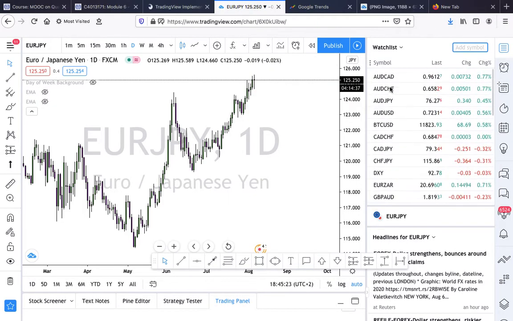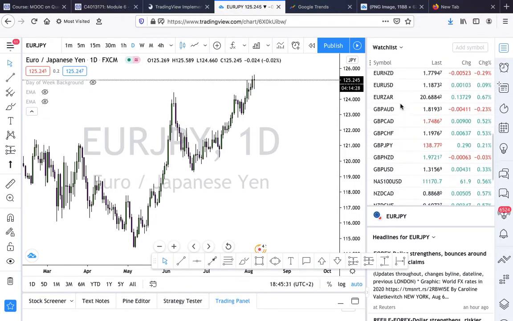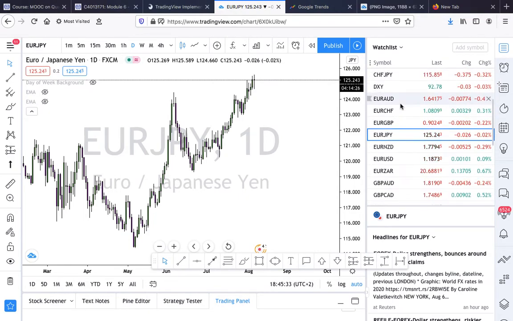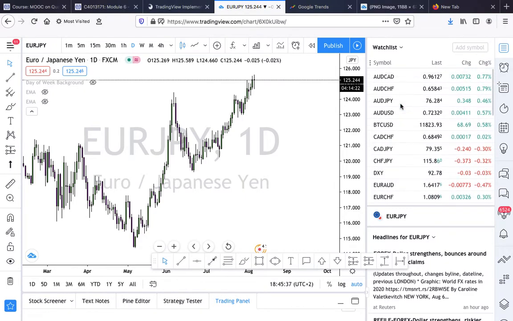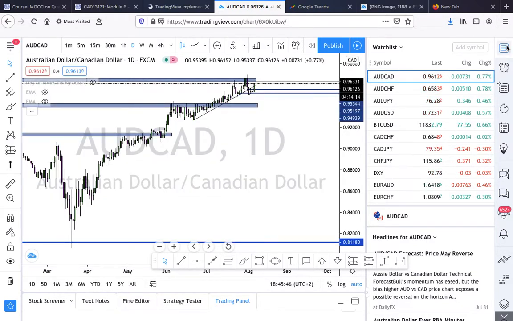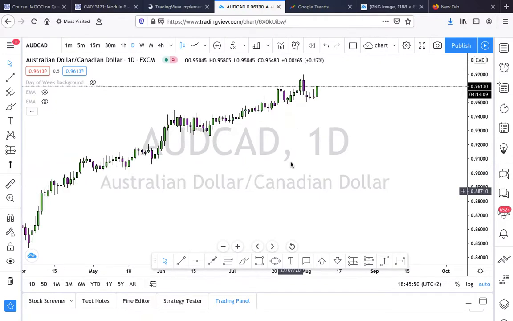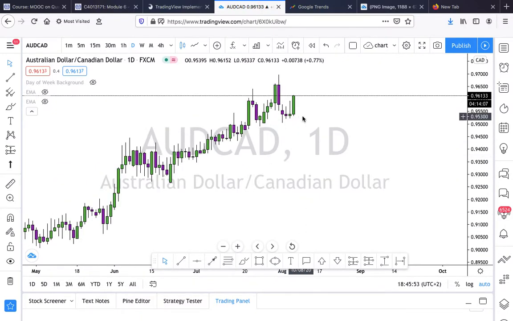So you can arrange these symbols alphabetically so that they just come from A, C, and so on. I have added a lot of pairs because I look for specific things when I want to take a trade. I don't trade all pairs per se. And whenever you see a pair, let's say you're analyzing AUDUSD, let me just remove this. This is already my analysis. Yeah, you see that it's ready and you want to take a trade on it.